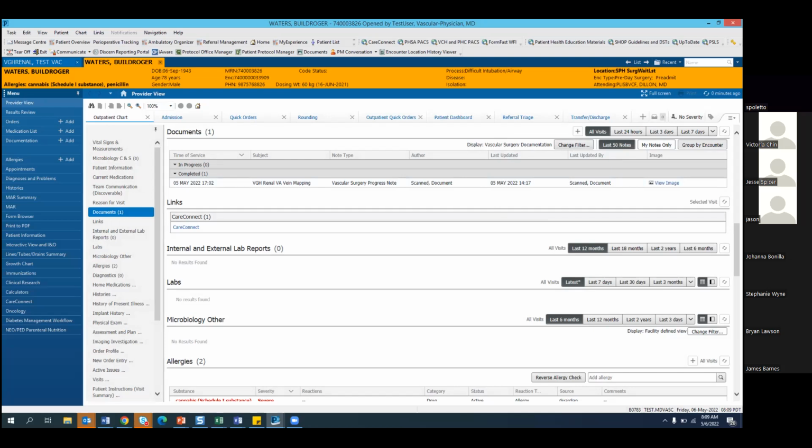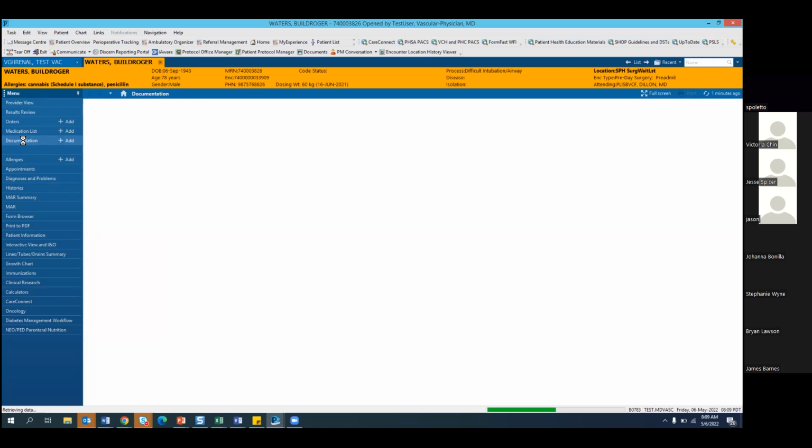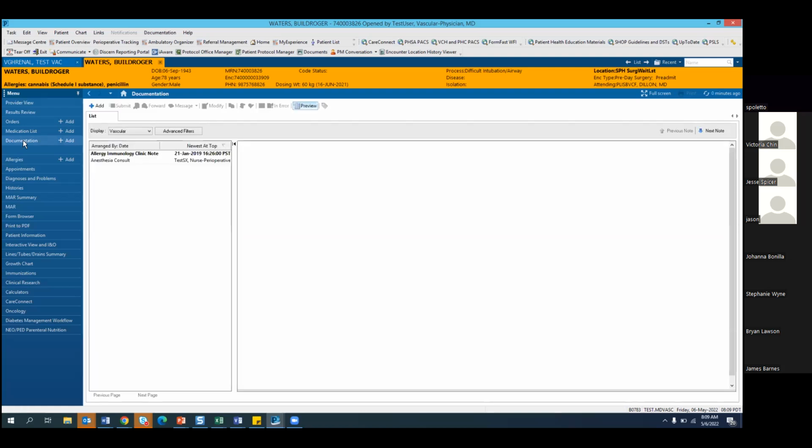And you can kind of— Can I stop you there for a second, Jesse? Of course, yep. On my system at Lionsgate, the documents will come up like if you go to the panel on the left, there's a blue panel and it says documentation. Keep going down. Right here, right? Yeah, so I usually click on that, and where it says display, it currently says vascular. Usually what it'll say is physician all for me, all physician notes.